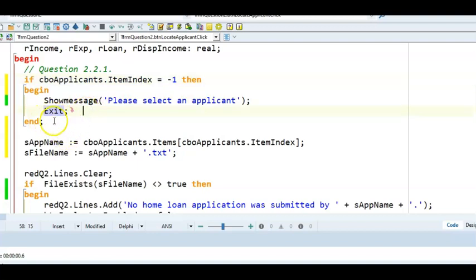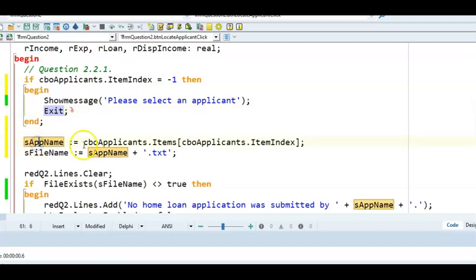And I've just used an exit here. You could have put all of this in an else and then a begin and end. But the exit works quite well for if statements, as long as that if statement is not inside of a loop. Remember, we're not allowed to use exit inside of a loop.